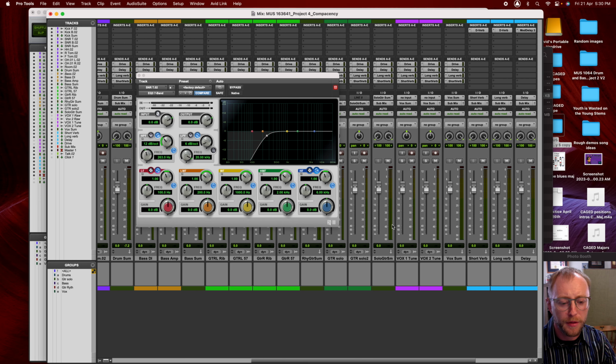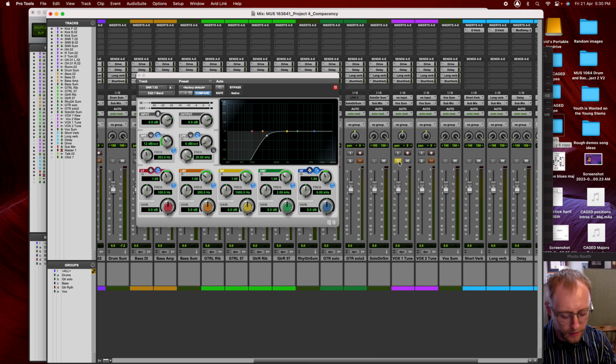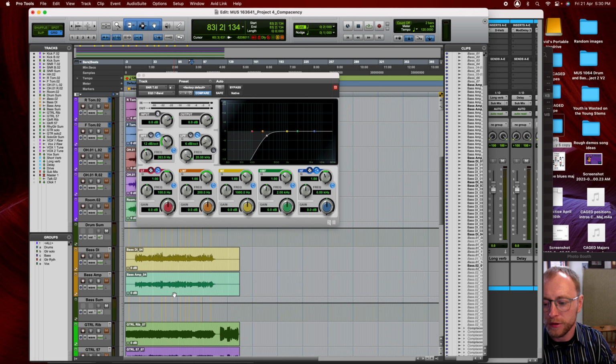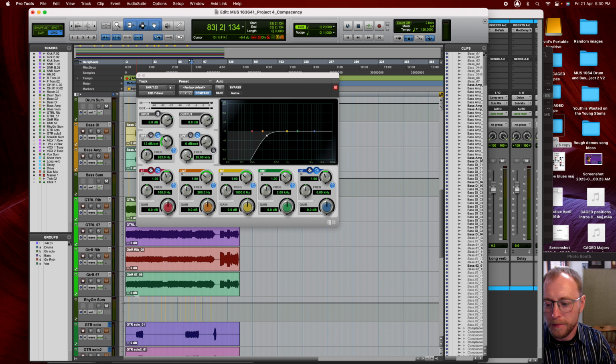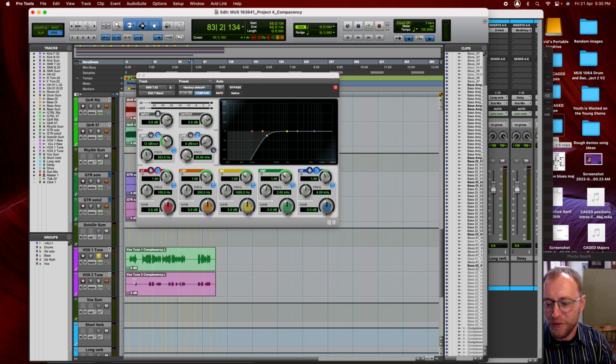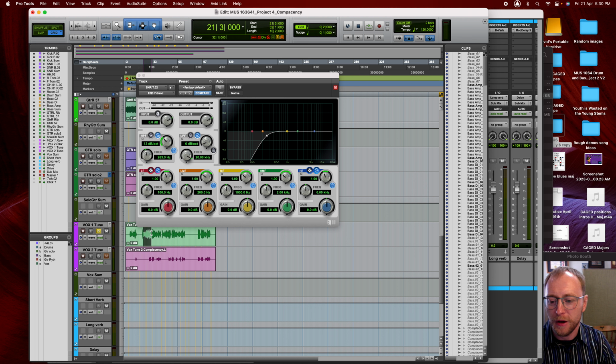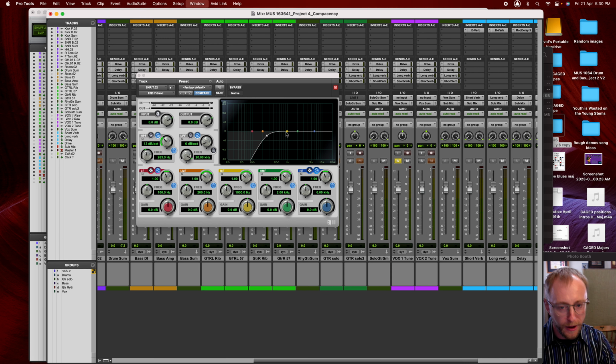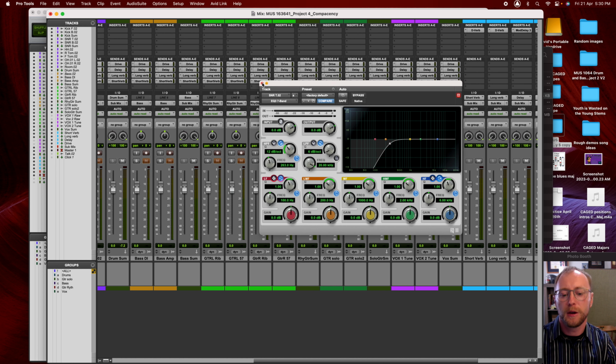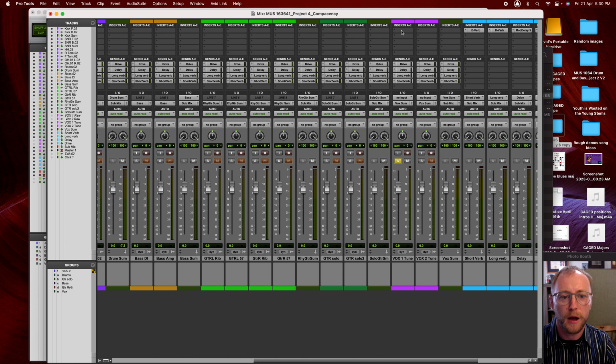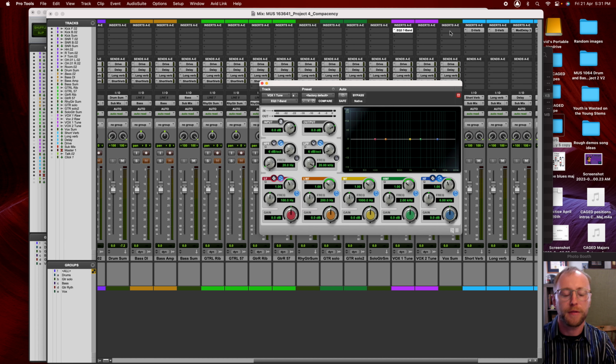Let's go with a human voice, and unfortunately we're going to have to listen to my voice here. One of the things that happens with a voice is when you sing into a microphone, especially when it's really close, I'll just demo it here. As you get closer to the microphone, it gets bassier. It's called proximity effect, where the mic creates this fake bass response on the sound of an instrument if you get really close to the diaphragm of the mic.